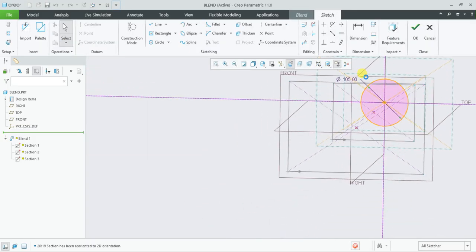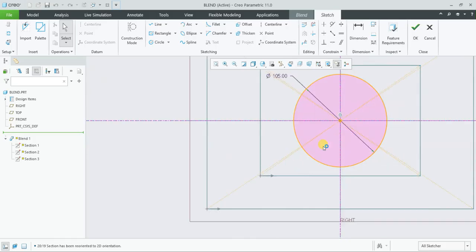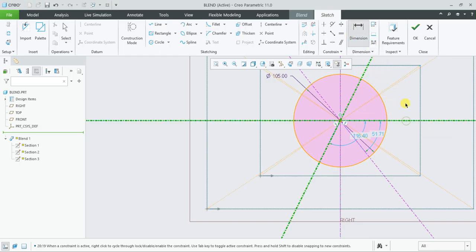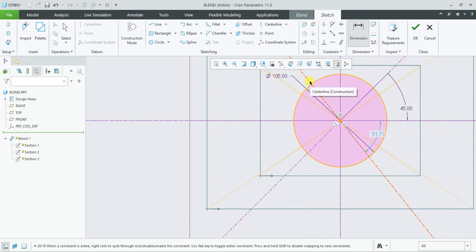circle into 4 entities. For that, I'll take two center lines and define a certain angle. And this also.